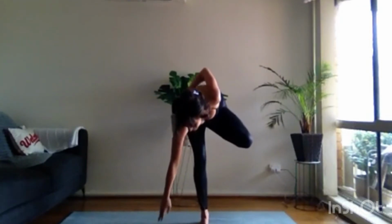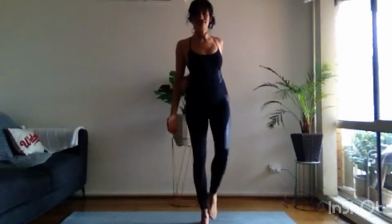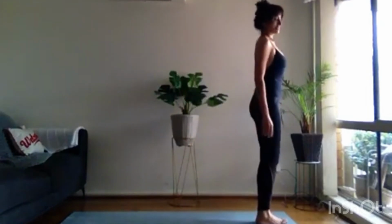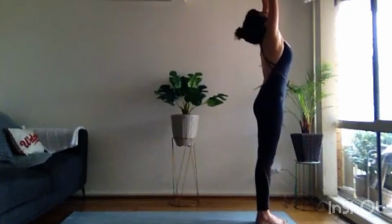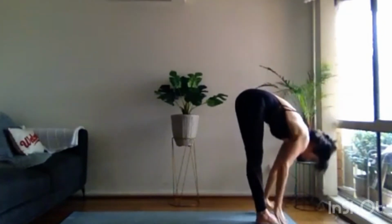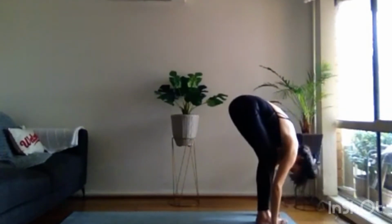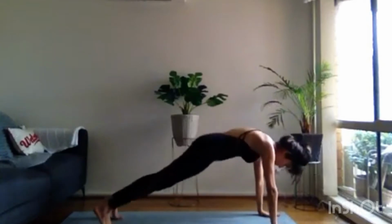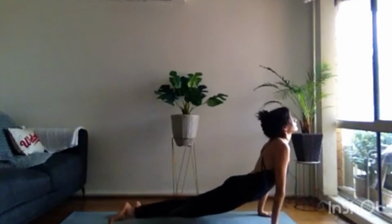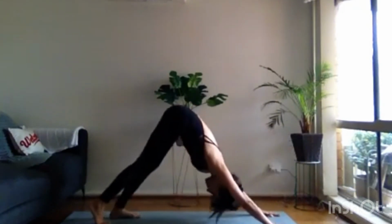Inhale, come back up to standing and release the lotus pose. Come back to standing, come back to samasthiti, and we're going to begin some vinyasa. Arms up, exhale, swan dive down. Inhale, lengthen the spine, look up. Exhale, move into plank. Exhale, chaturanga. Inhale, upward dog. Exhale, downward dog.